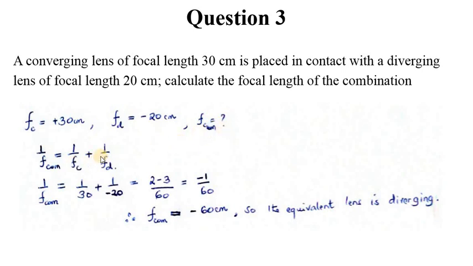What about F combined? There is a relation common in optics that will help us get this combination. That relation simply says 1 over F combined equals the sum of the reciprocals of the focal lengths of the lenses in question: 1 over FC plus 1 over FD.